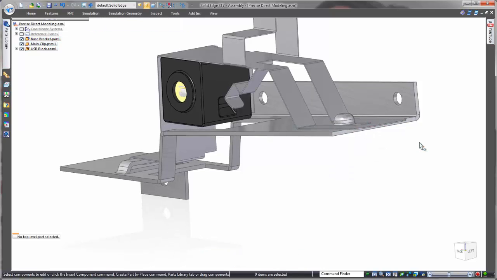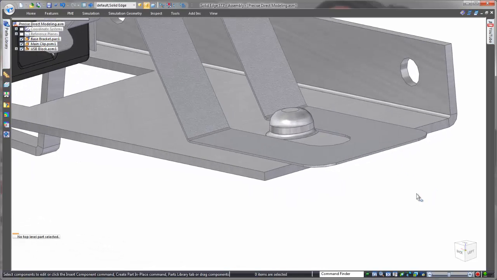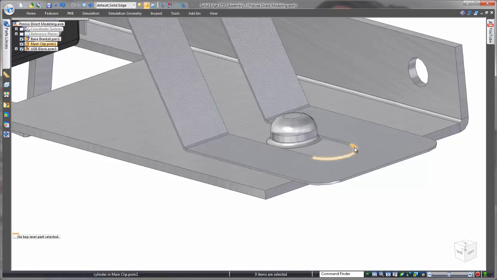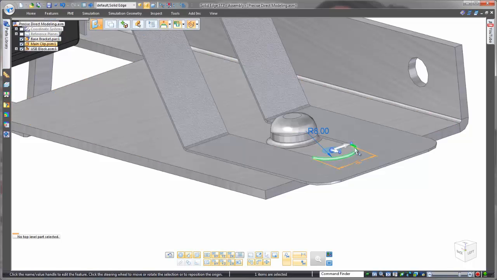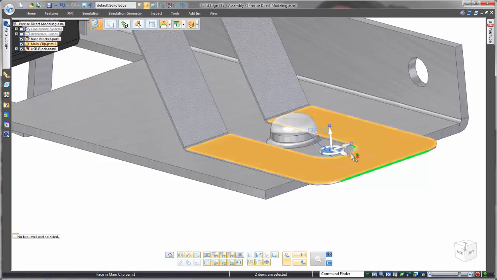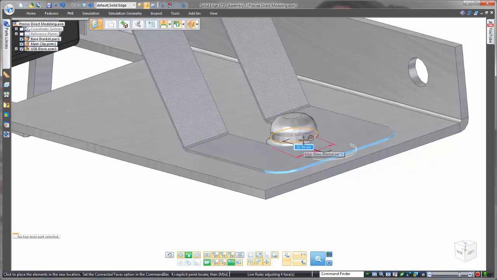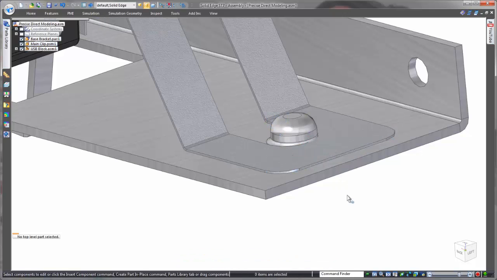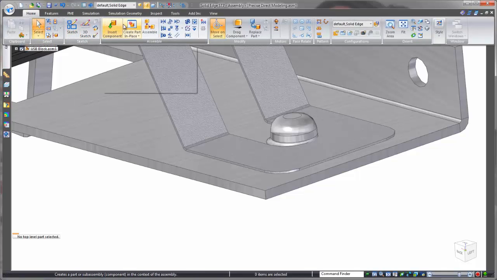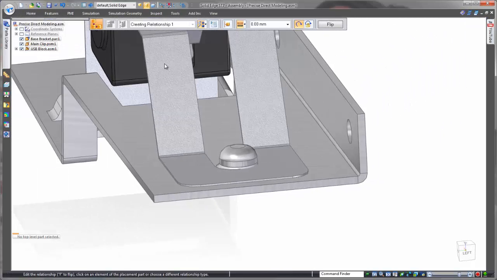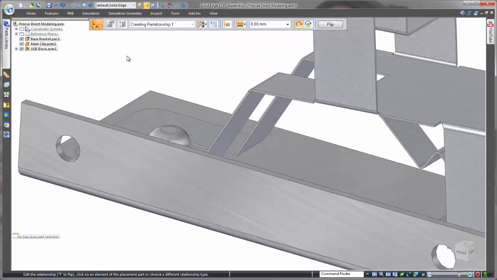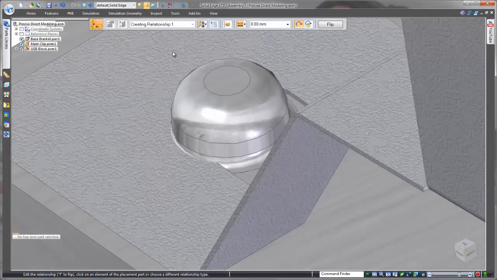This tool that you see on the screen is called a steering wheel. With this, we can drag and drop these faces, accurately snapping them into place around the dimple. The final assembly relationship we need to lock the clip down is to line up the center of the slot to the center of the dimple.